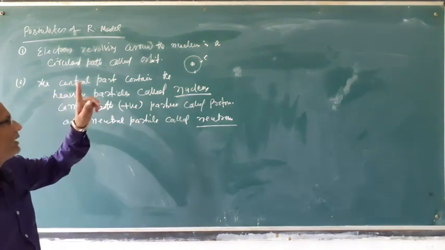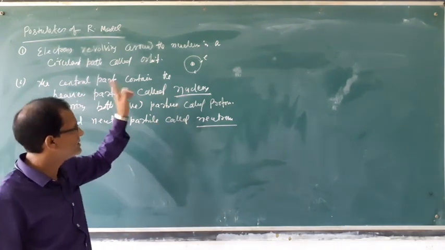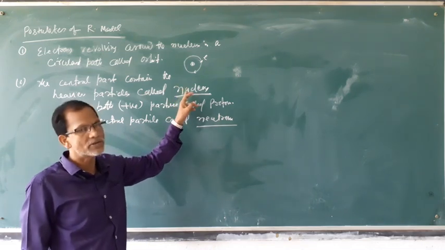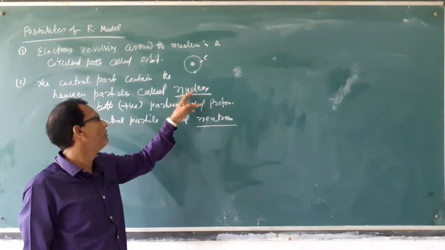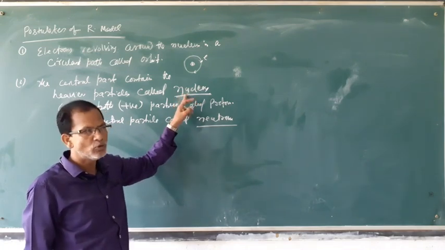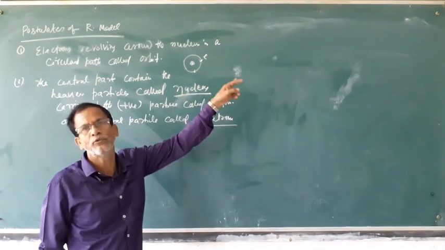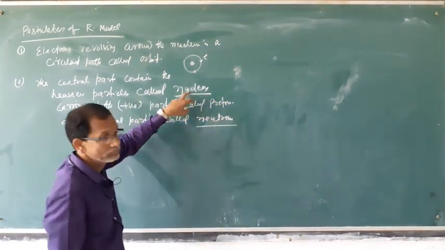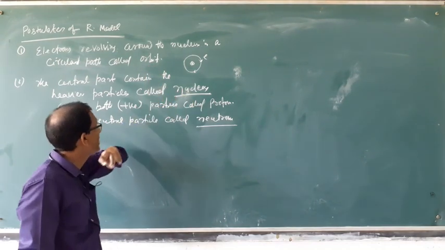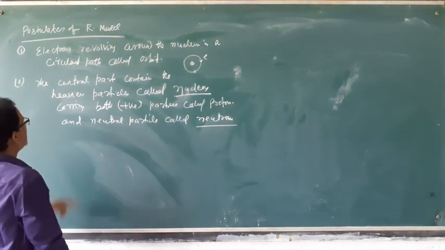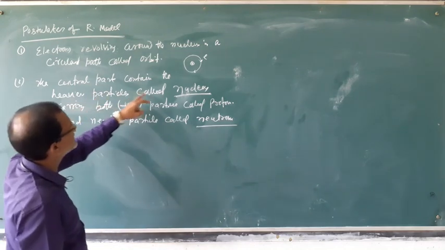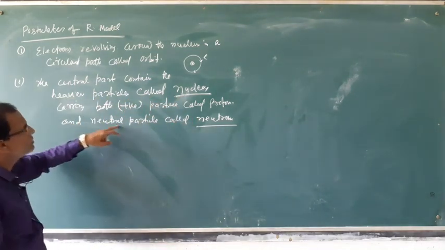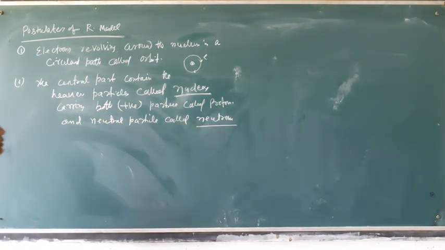Mainly Rutherford's model is helping to know the study of the nucleus, the existence of the nucleus of the atom. That all atoms contain a nucleus was studied by Rutherford's alpha ray scattering experiment, the discovery of the nucleus by Rutherford. And this nucleus, heavier particles, carries both positive particles called proton and neutral particles called neutron.